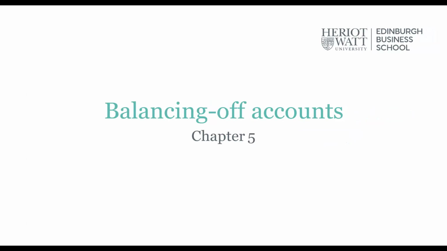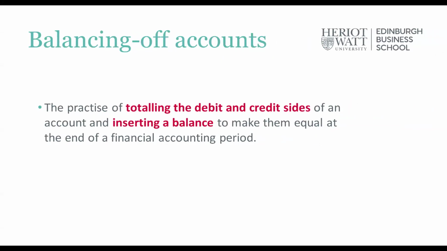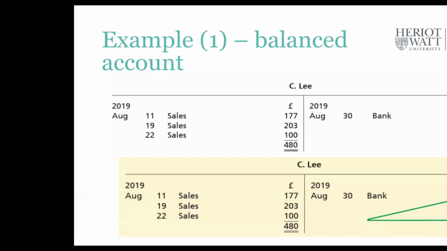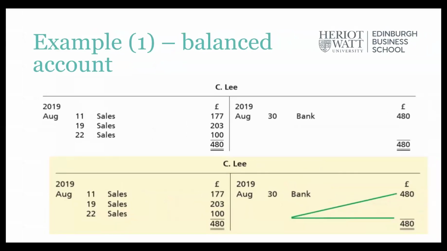I wanted you to pick an idea. What does it mean to balance off the accounts? Remember I said those accounts, you are going to be inserting some figures, entering some transactions. Then at the end of it all, you have to close the accounts. For example, there was a personal account for Sealy. So he had all these records, both on the debit side and on the credit side. Now listen to what happened.